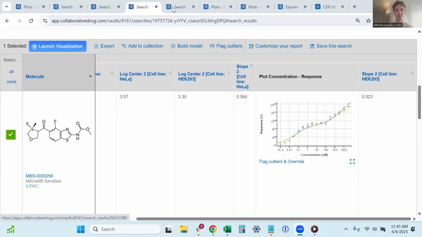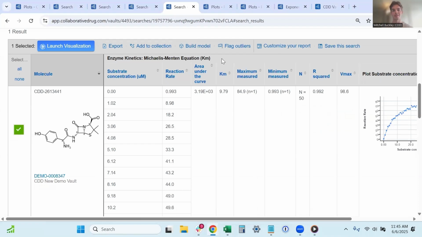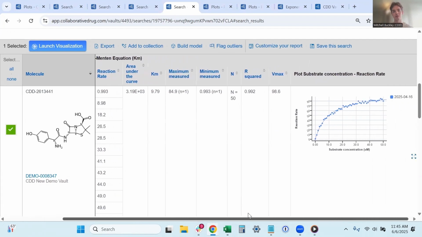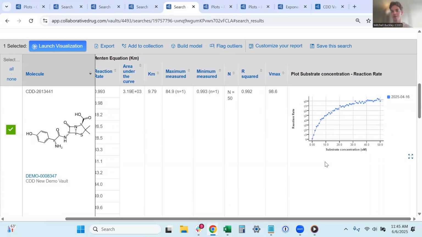Moving to the next example, we'll cover enzyme kinetics with the Michaelis-Menten equation to calculate Km. And so, of course, this is the rate equation for a one substrate enzyme catalyzed reaction. And in this particular example here, our inputs are substrate concentration and reaction rate. And we'll have a series of calculated properties for this specific curve type, as well as, of course, rendering this specific plot. Of note, of course, we are calculating Km. We'll have an AUC calculation that is automatic, as well as Vmax.